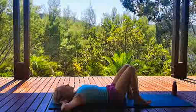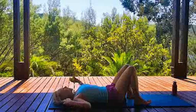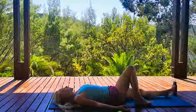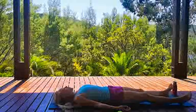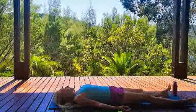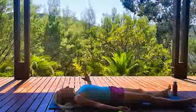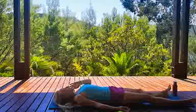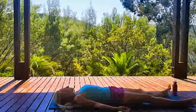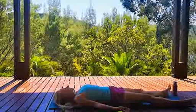Just another moment here. And then we're going to take the tennis balls away and come back to that reset position. So the legs are going to extend again, the arms are going to rest by your side. You're going to notice the way you feel. As we start to work down the body, you may notice that the body works all together. It's like a chain. There's a chain reaction happening. So as we release the neck, maybe you might even notice all the way down into your feet, into your legs, into your hips, into your shoulders. Just notice what you feel.